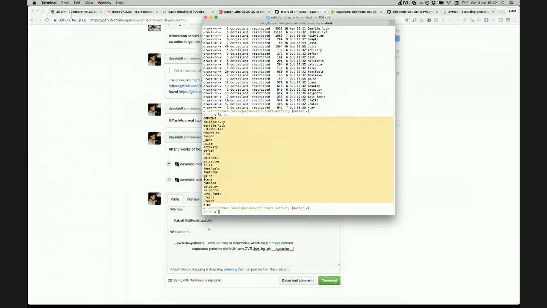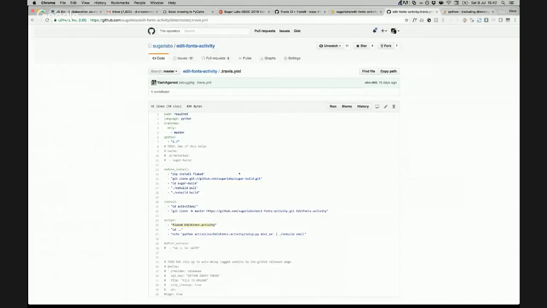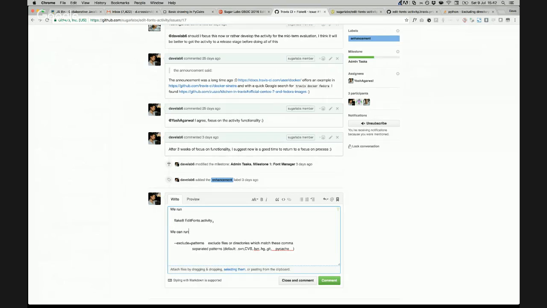So okay, we need to find out what is in that edit fonts activity. Oh, I see. So the git clone clones the master branch as edit fonts.activity. Okay, so this is just running placate on the entire repo.